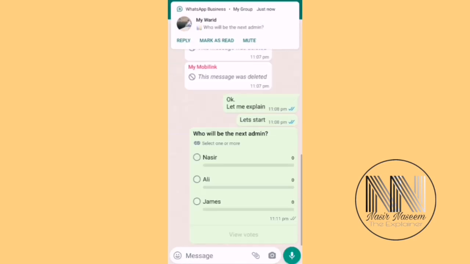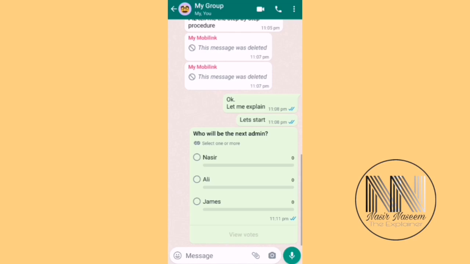And here you can see the poll is created, and the participant can participate by polling by clicking on the name. You can see, and here you can see one or more option can be selected.